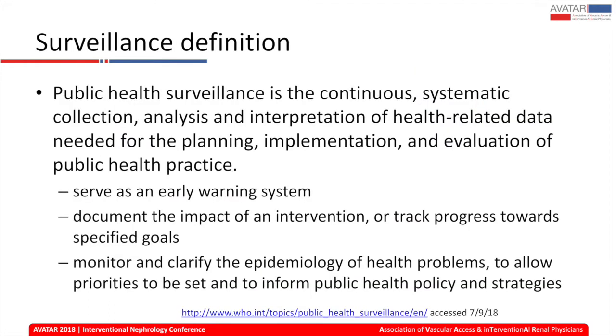So what is the definition of surveillance? How would you define surveillance? It could be defined in multiple ways, but the WHO in the public health arena defines it in a very long, kind of twisted manner, but ultimately it is basically used as an early warning system. That's what we are using in access care, as an early warning system to identify an access which could potentially get clotted.